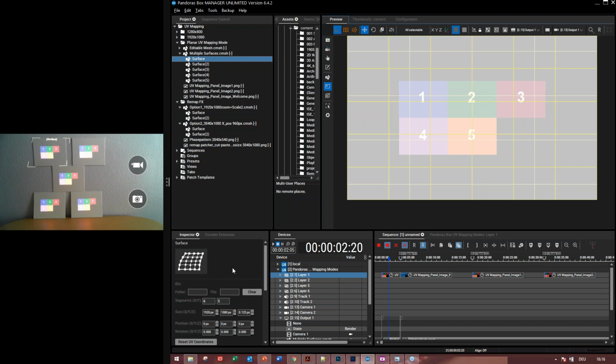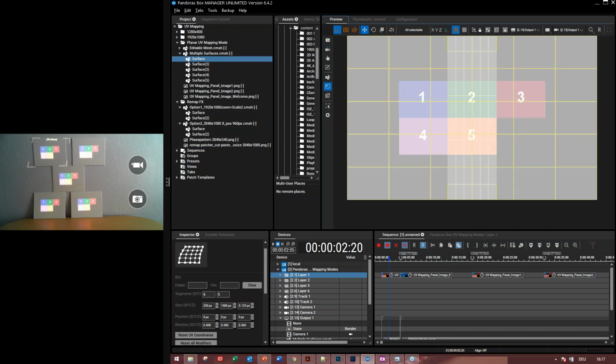Okay, they are now in the UV mapping on 1920 pixels by 1080 pixels. So we do not want to have it, because each of these parts for 1, 2, 3 is actually 250 pixels by 180.